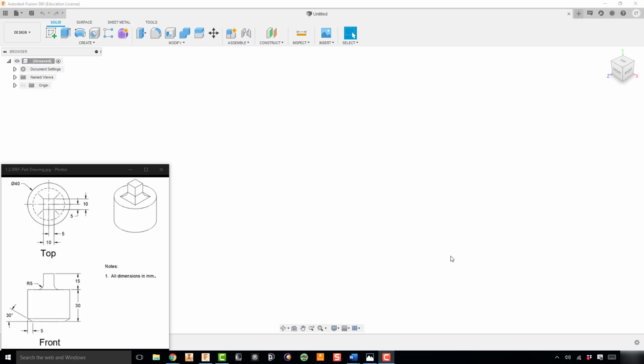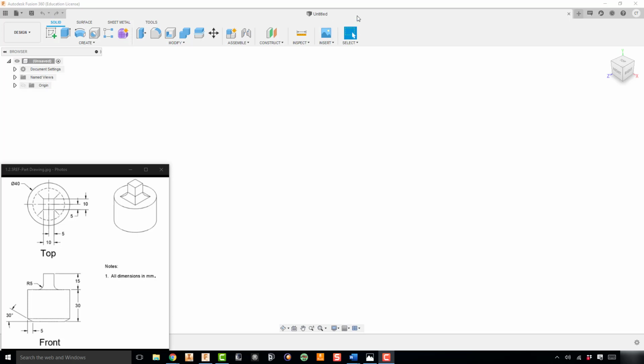So today we're going to go through a relatively simple part made in millimeters. The purpose of that is to show a few more features of Fusion 360 and then also show a really basic way to use the Revolve tool. Later on we're going to show some more advanced ways of using the Revolve tool. The part we're going to make today is in the bottom left hand corner of the screen. It is, like I said, a relatively simple part in millimeters, two views, a front and a top view. And we're going to go through and make this.